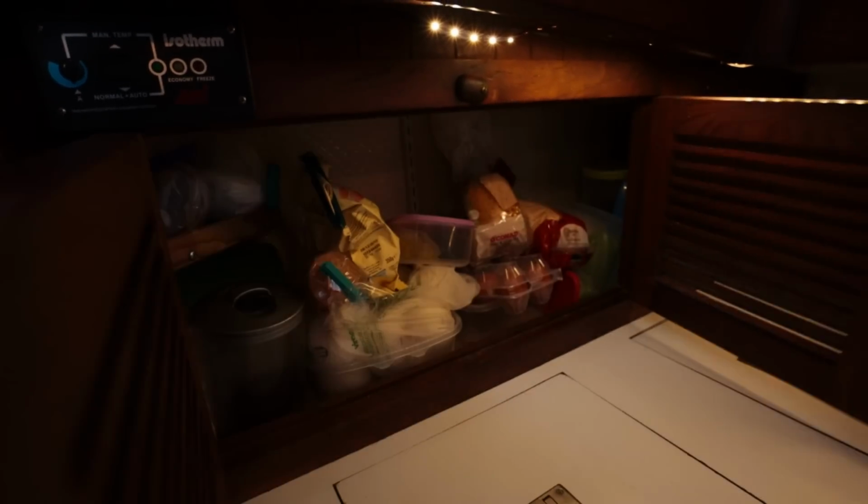Next to the fridge we have a cool box, which is basically kept slightly cool, so maybe 14 degrees, thanks to the fridge which is right next to it, and we keep a lot of fruit and veg in there as well as our booze. Well, we have lots of storage space for fresh food in the galley. There isn't much for long life food. We only have one cupboard, which is this one, and we keep the rest of our food in the saloon.